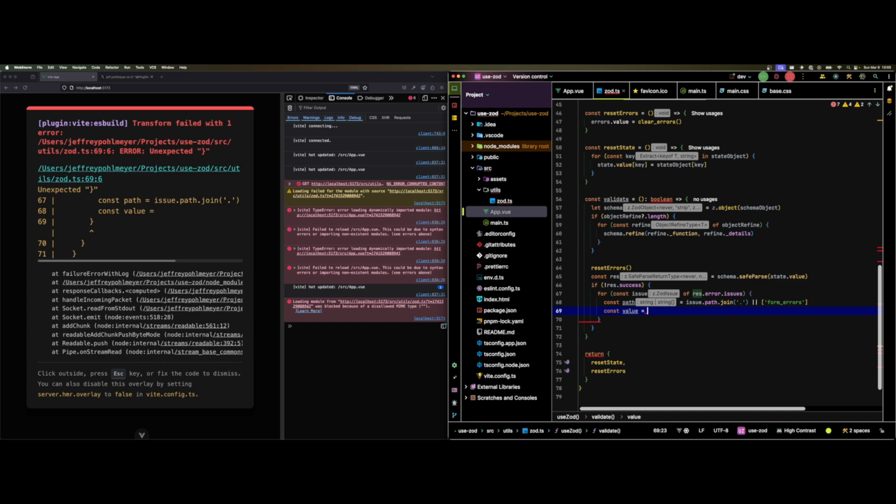Const value equals errors.value... no, I don't.